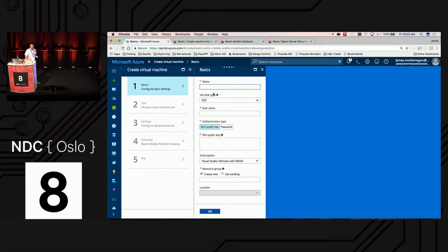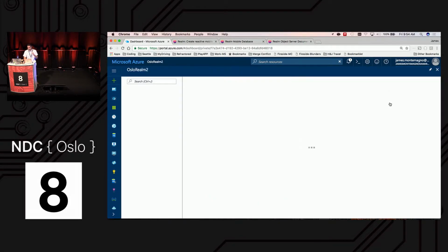And what this will do is it'll set up your VM type, your username, your password credentials, everything like that, automatically with Realm. You can select your VM machine. It'll spin up your Linux VM for you. It will configure and install Realm automatically for you in just under 5 minutes. I don't have quite 5 minutes, so what I want to do is I already have it spun up here.